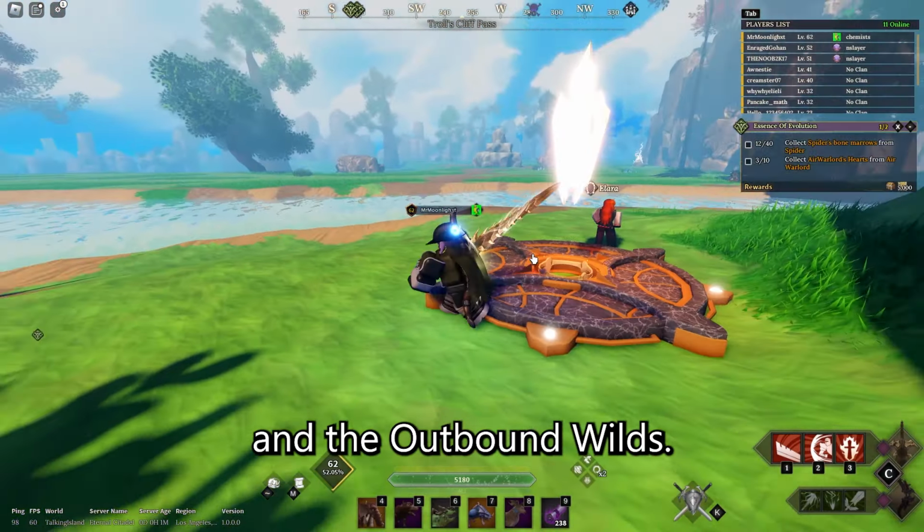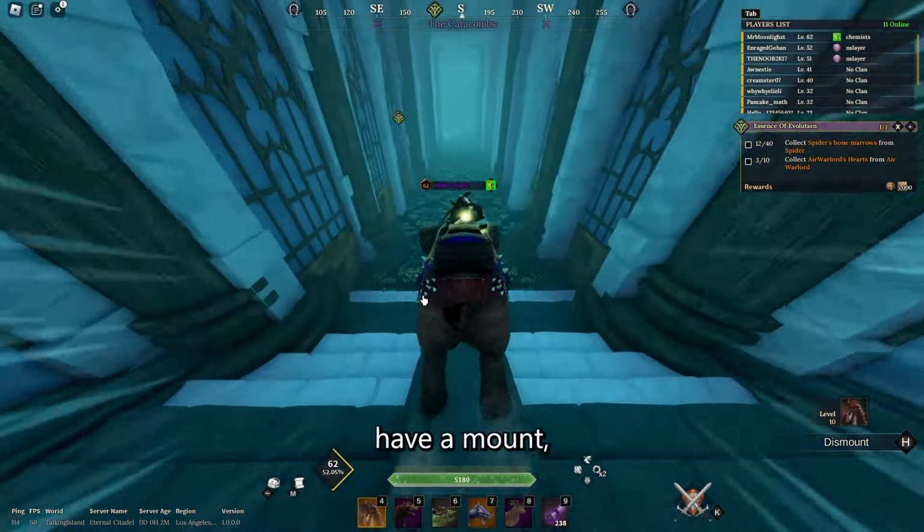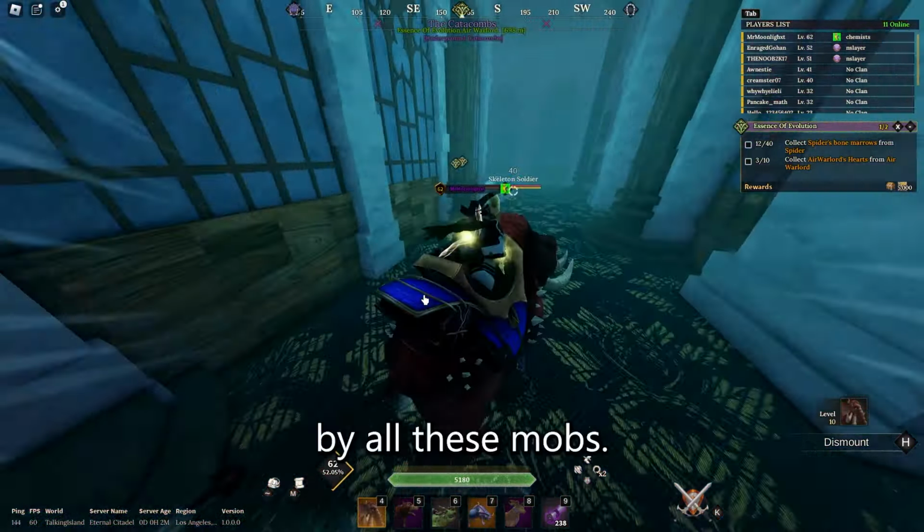So we're just going to travel over to the entrance of the Catacombs real quick, and follow my directions, and we're going to go to the boss room. You definitely want a mount because this is a pretty big place, and if you don't have a mount, then you're going to get run over by all these mobs. If you already know where the boss room is, you can skip ahead like 20 seconds and you'll be where I'm at, the boss room.